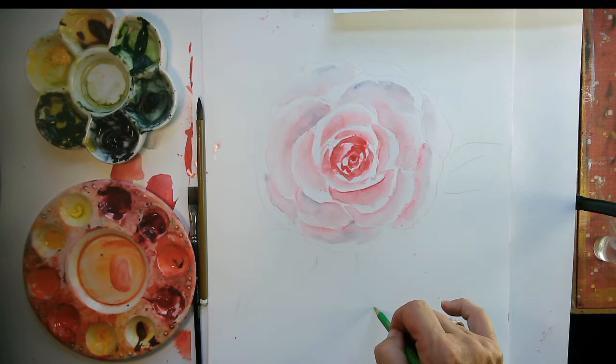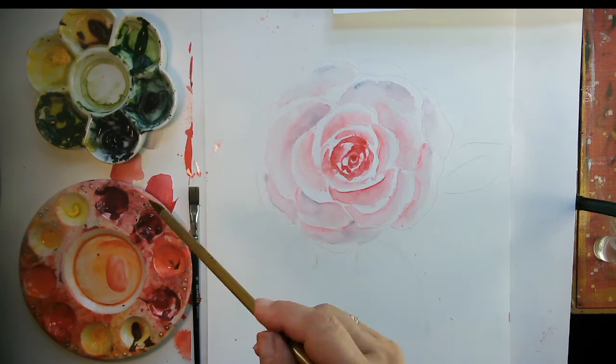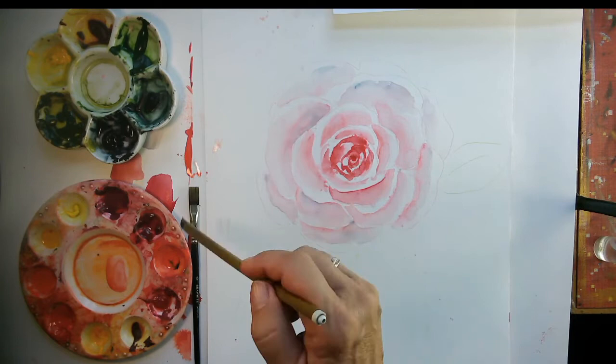And then I'm going to sort of mush around the background and define the rose actually by using the background. I've just noticed that bit there, which I don't like, so I'm just going to go in and fiddle. I'm adding another wash of colour onto my dry wash that's there. So I wonder if that needs a little tiny bit of grey.